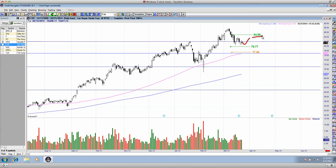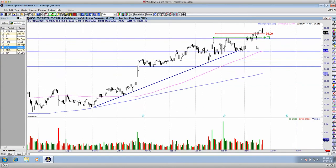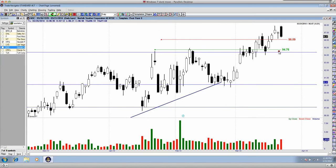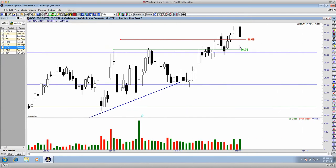If not, we have this 84.99 bullish entry right above these swing highs over here, which is going to be just as nice. NSC, this is a trade which we've been in and it hasn't really worked out too well. It is a bullish position, but it is a profitable position, but not really the type of move that we expected. Sure, we've built in about $1.50 of intrinsic value into our call options, but it's not really the return we were looking for.